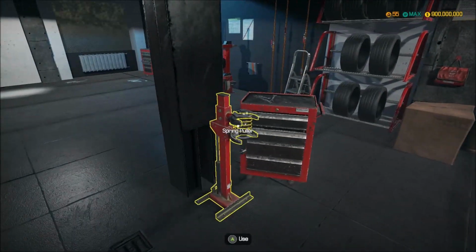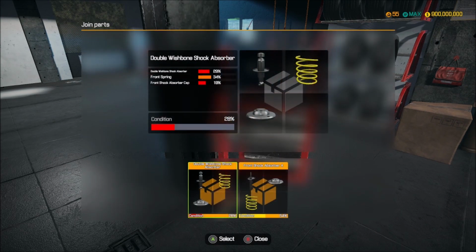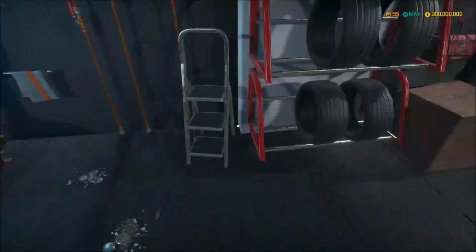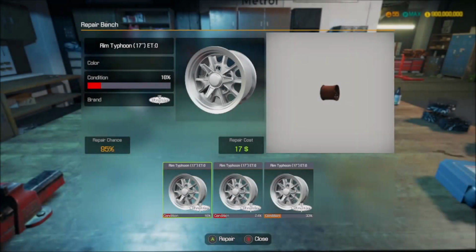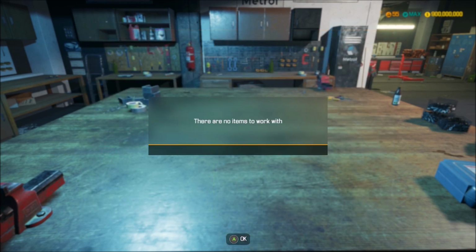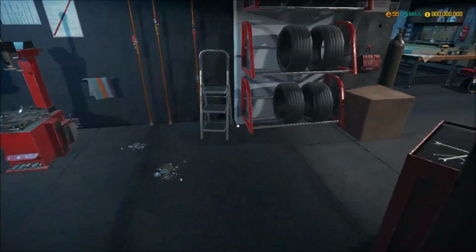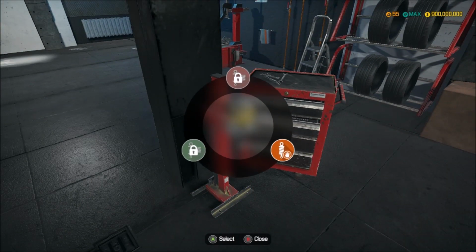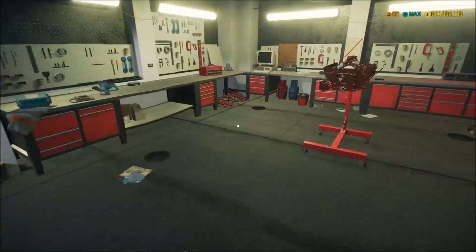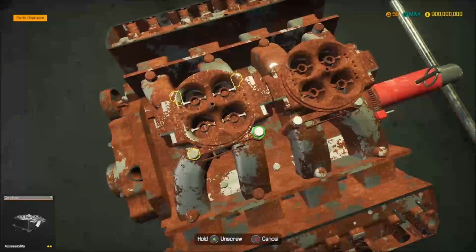Let's take this out of here. How many rims have we got? 3, so we still need to buy one. We do, don't we? Yeah, we don't have one over here. Okay. Nothing turned up from the spring puller, so I'll take the parts out. And let's start stripping the engine down. Should be a nice easy one, I'm hoping.